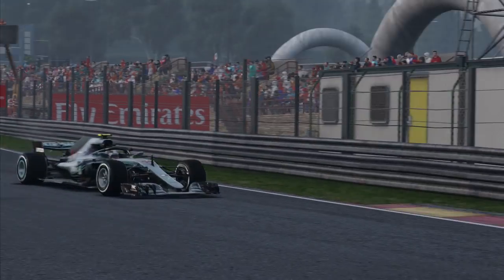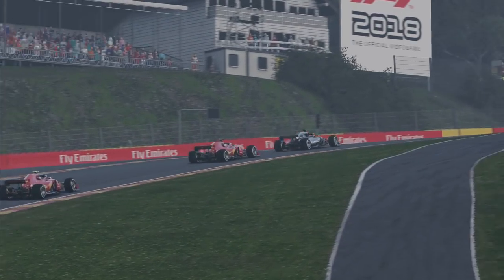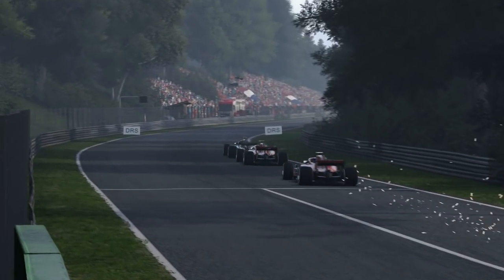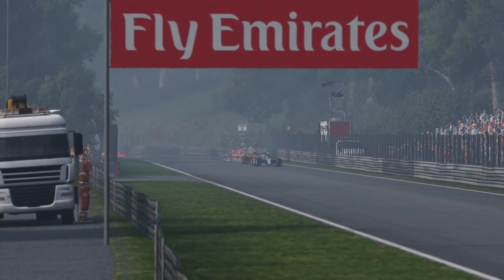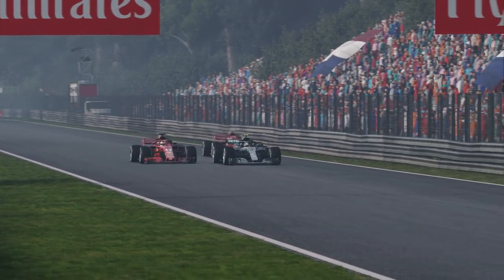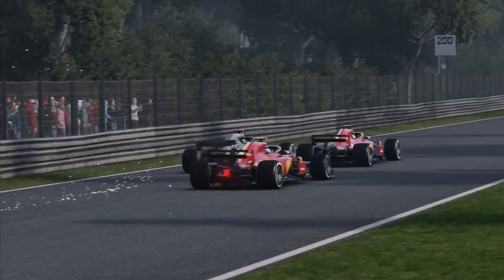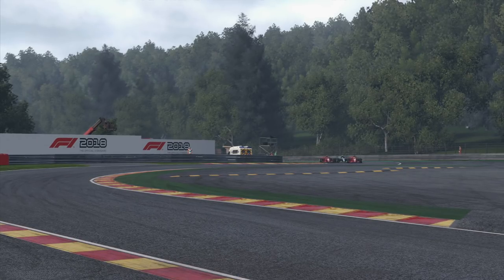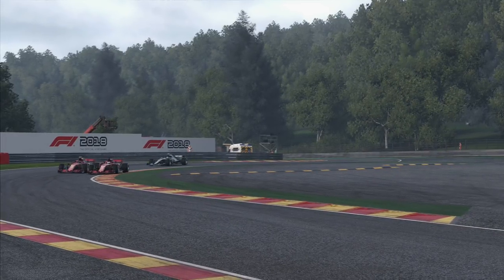As now you can see, Hamilton is in front, but he's made that move probably in the wrong place, because now on the straight here, the Ferraris are going to have the DRS. Hamilton won't have DRS, and they'll just come straight back past him. So Vettel towards the inside. Raikkonen's going to go towards the outside here. He's now going to traverse that to the inside line, and now in towards the Les Combes chicane. Vettel's in front. Raikkonen tries to have a look at Vettel as well.